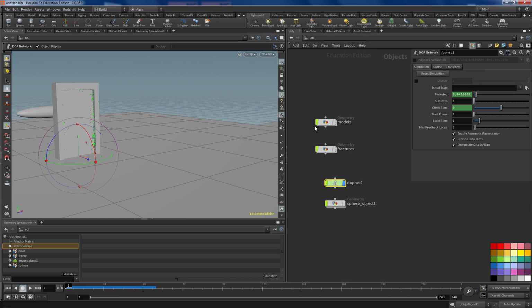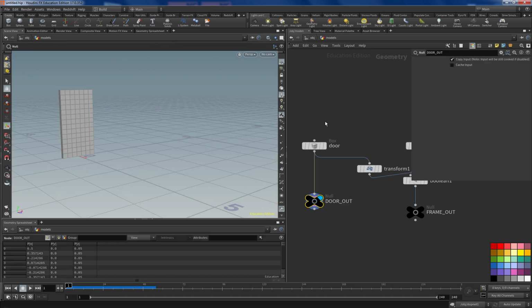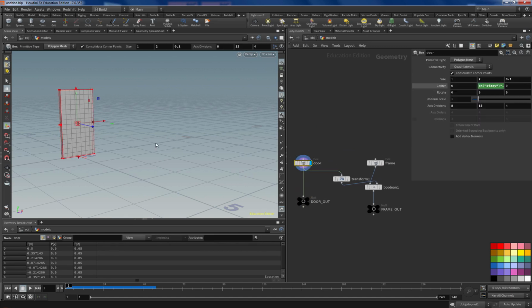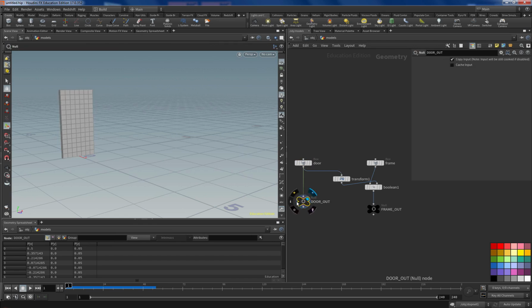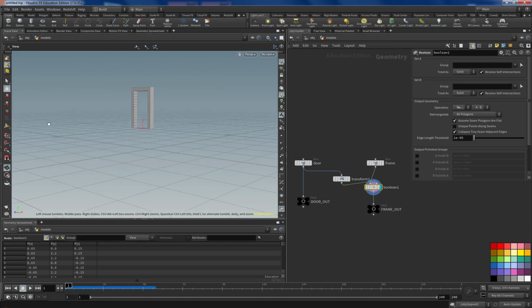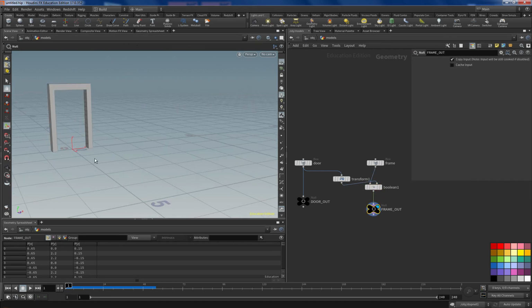So what I'm going to do is show you over here the simple models that I made. Over here I have a door. There's the door out. And then I took that door, so that's going to be the geometry for my door. And then over here, I just extruded it bigger, and I made another box that's going to be for the door frame. So I only extruded it in thickness so that it would go through this thicker door frame. Then I used a Boolean set to subtract. So I subtracted that out. And so over here, here's the door frame, and over here is the door.